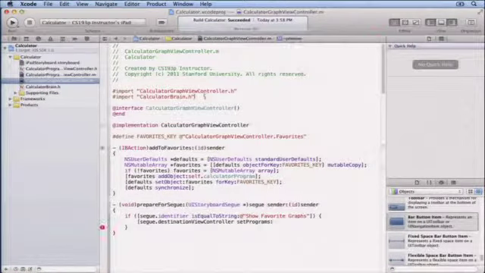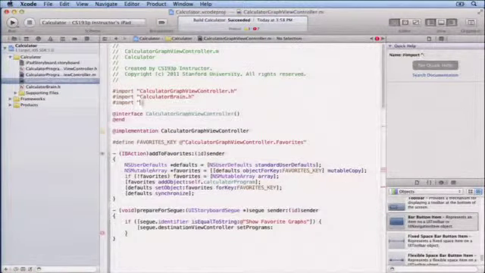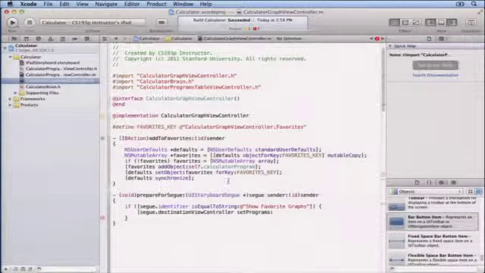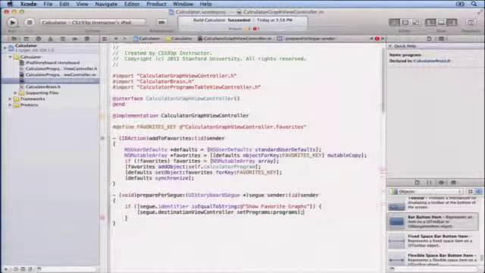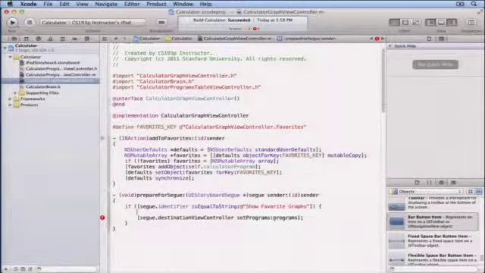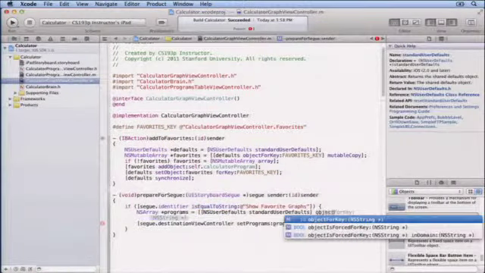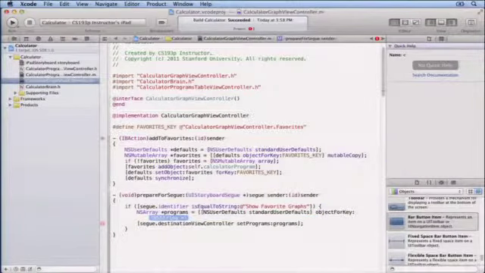Let's make sure we import our new CalculatorProgramsTableViewController. And what are we going to set the programs to? I'll put a local variable here and we'll decide. It needs to be an array of programs, so I'm just going to say NSArray programs equals NSUserDefaults standardUserDefaults objectForKey, the favorites key.